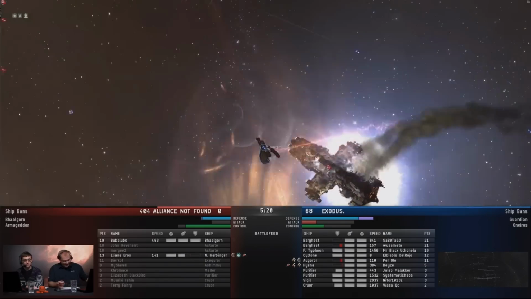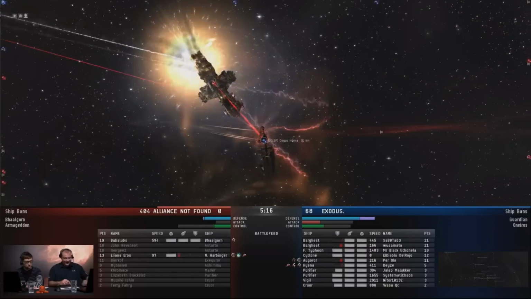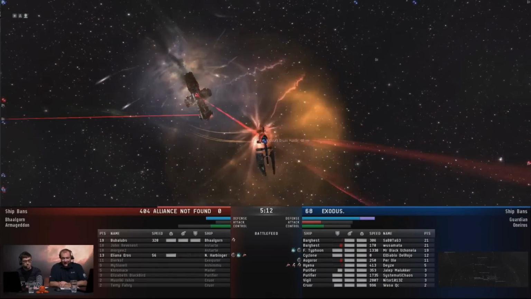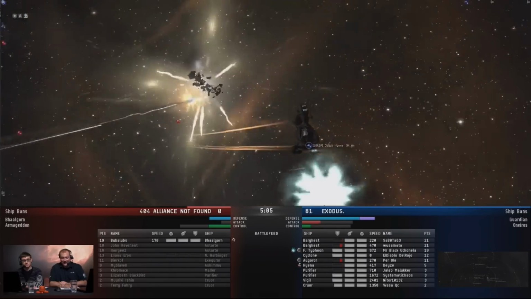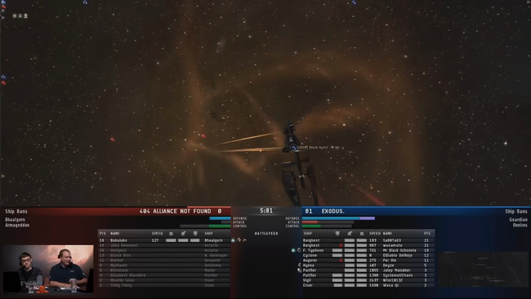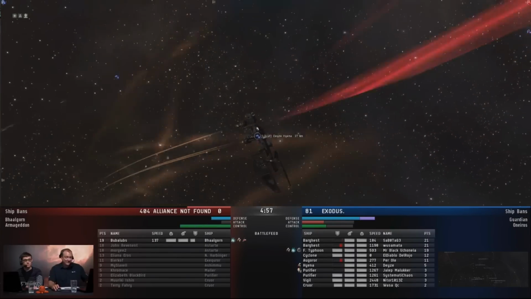Yeah, that Exodus, I believe, well, we'll see who they're going to face off against next. We're going to have to find out in the next match. But they're really going to be a contender to make it all the way back up to the losers bracket finals. The last battlecruiser is now dropping for 404 Alliance Not Found, and now it's just the flagship Valgorn.